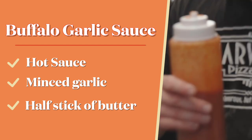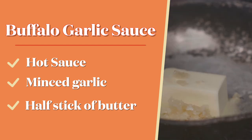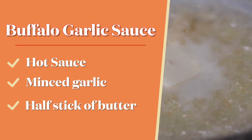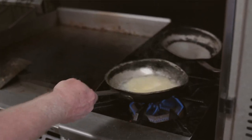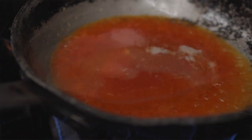Now we're gonna let the chicken, the flour, and all the spices kind of marry together, and we're gonna make those three sauces real quick. This is gonna be our garlic buffalo sauce. We're gonna go with a half a stick of butter right here. Get the garlic sauteed up a little bit, bring some flavors out of it. When you start to smell that garlic perfume, it's time to add the buffalo sauce. We want to do about equal parts of butter and buffalo sauce. A few more minutes and that stuff's done.